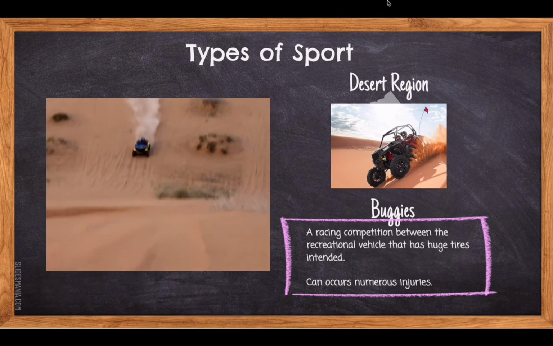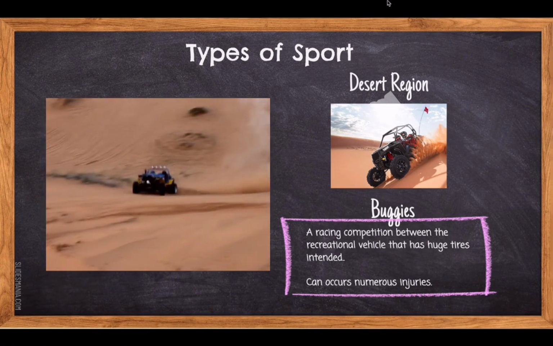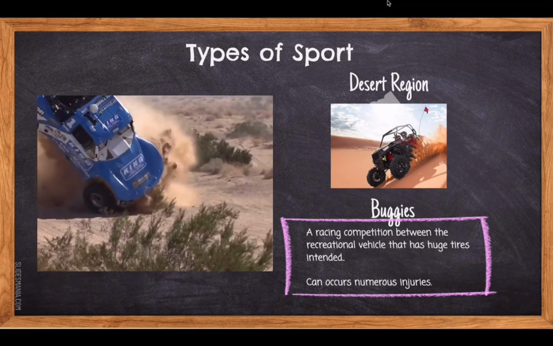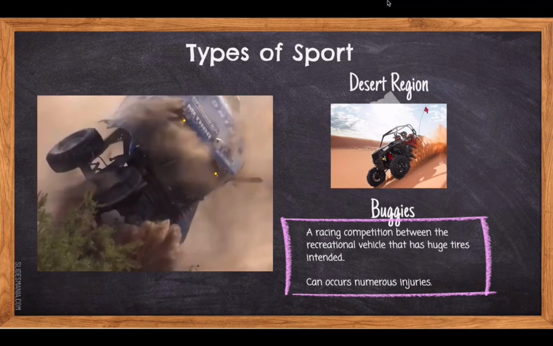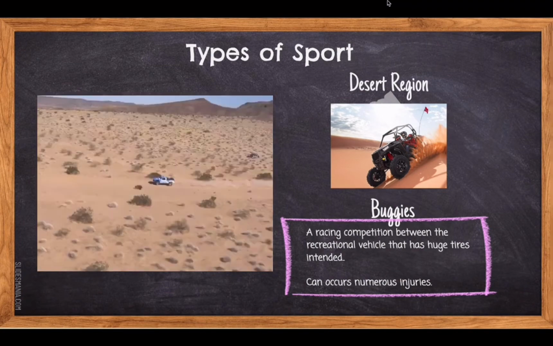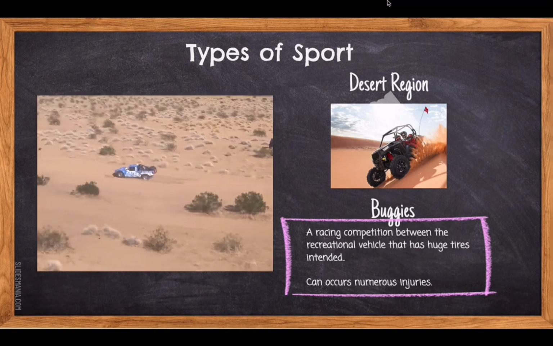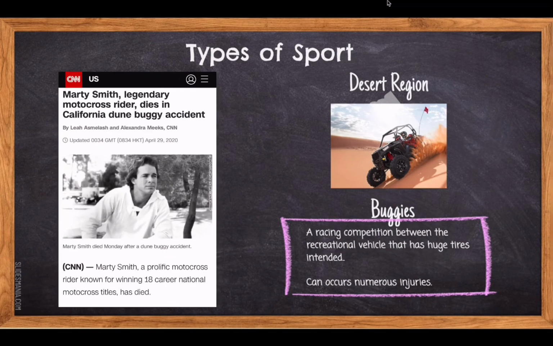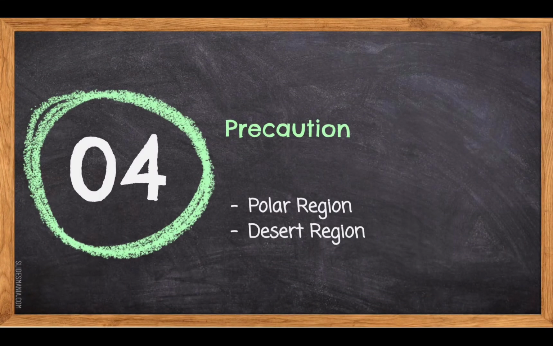Buggy racing is a kind of racing where we use a buggy car that is topless. The topless design is the main reason why people get injured in this sport, because when you race a car on sand, it's easy to lose your balance and crack your neck, which hurts and injures yourself.